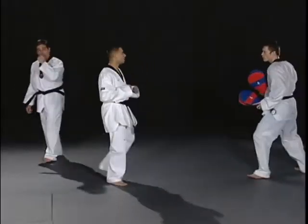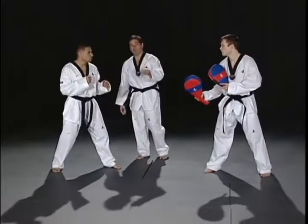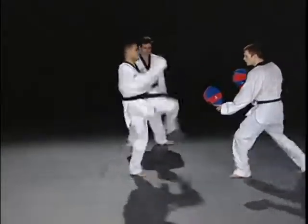Good. Finally, we bring him back. His third option: round kick, double kick, switch his feet, kicking with the opposite leg. Very nice. Bring it back.